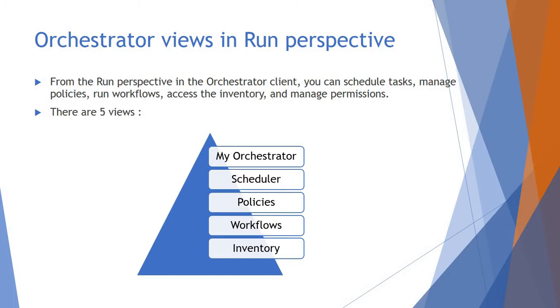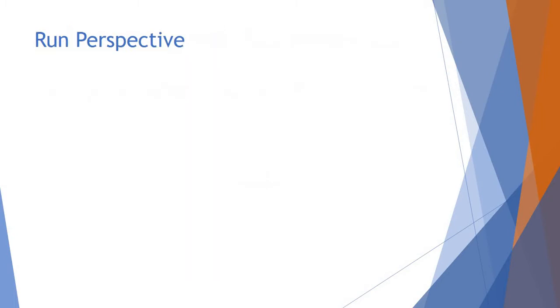Workflows provides access to the Orchestrator workflow library. You can use the Workflows view to view information about each workflow, create, edit, and run workflows, as well as interact with workflows. Inventory displays the objects of the plugin that are enabled in the Orchestrator. You can use the inventory view to run workflows on an inventory object.